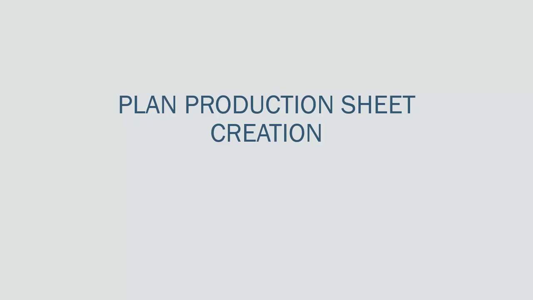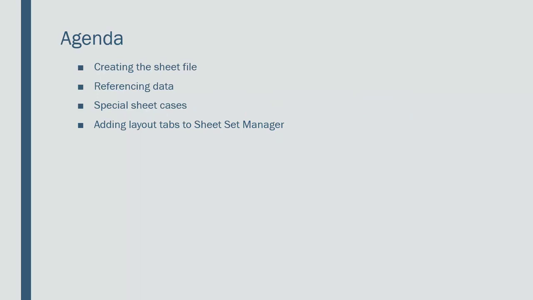This session is on plan production sheet creation and how to set up for WIS.dot projects. Now, most of the WIS.dot plan production sheets have common aspects that can be set up early in the workflow. With planning, this can make the project-specific work easier to get to and complete. In this session, we will look at starting the sheets, what should be referenced and how, adding sheets to the project sheet set, and a look at special sheets that don't really follow the normal workflow.